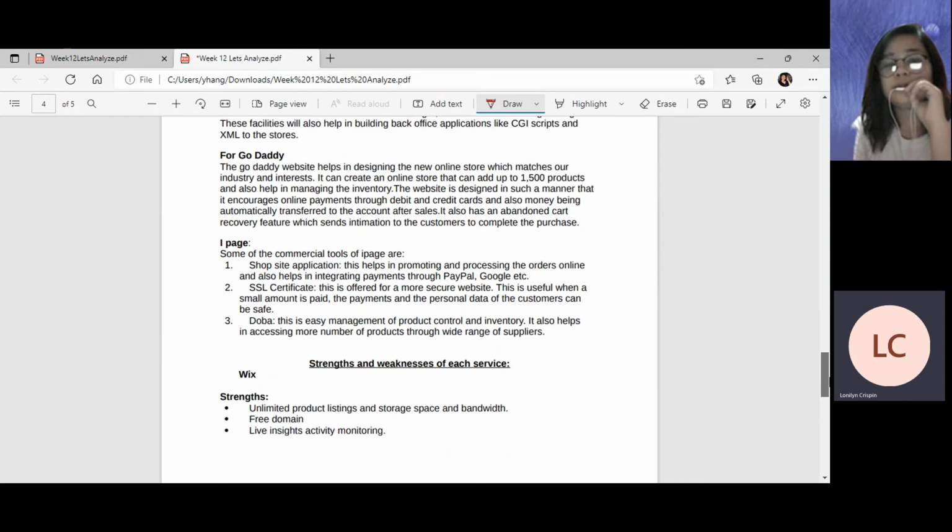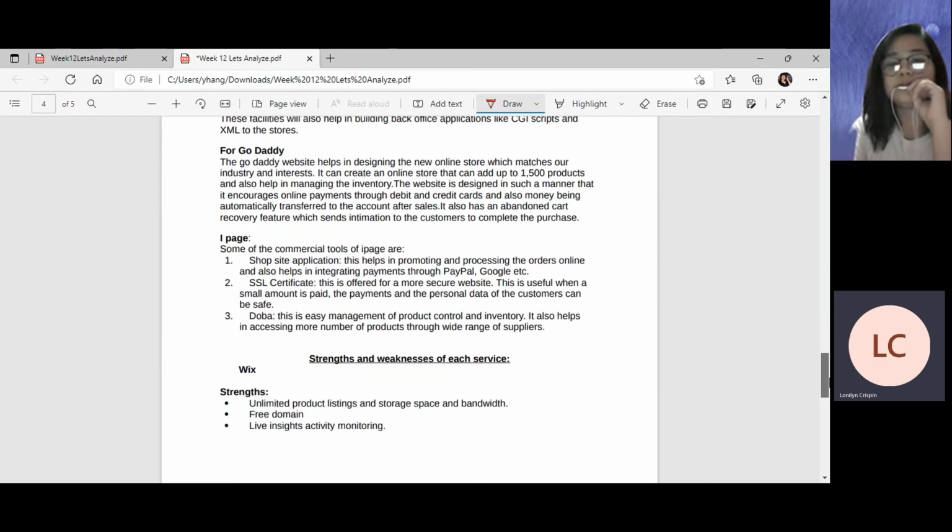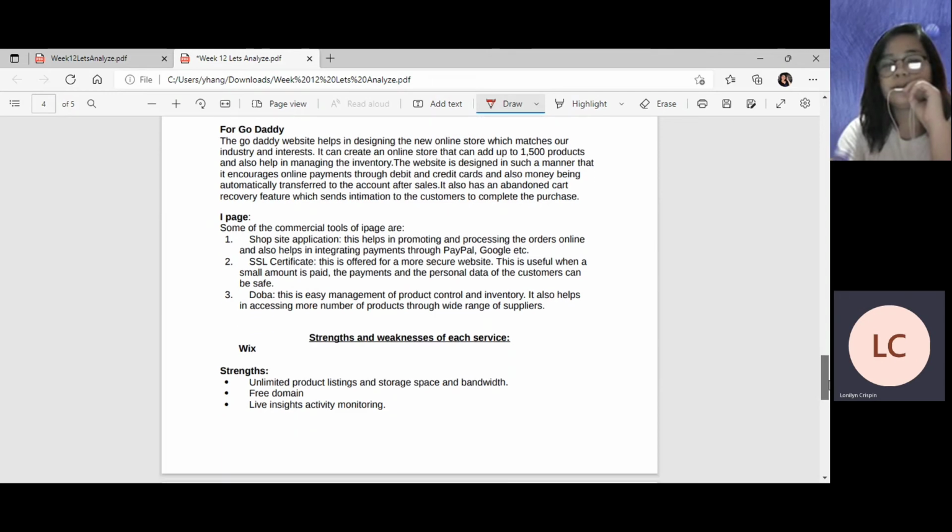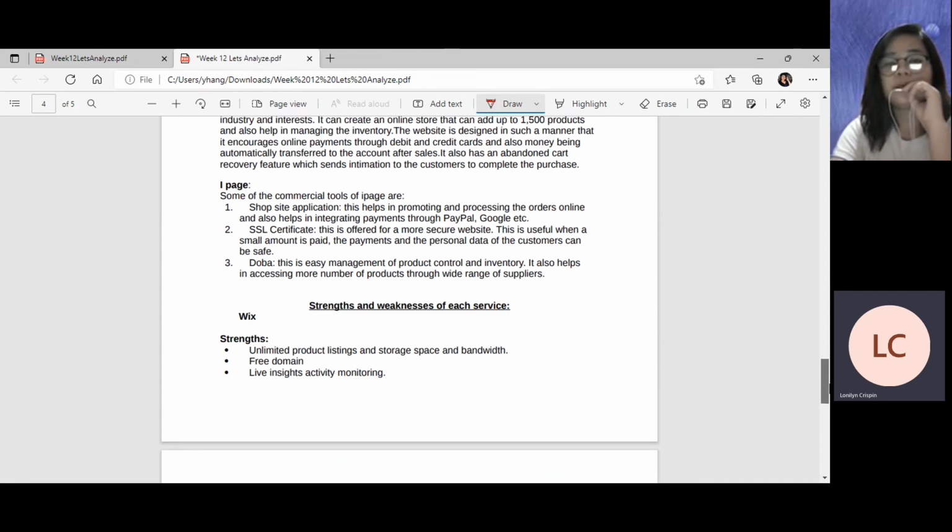So this helps in promoting and processing the orders online, and it also helps in integrating payments through PayPal and Google and etc. So second here we have the SSL certificate. So this is offered for a more secure website, and this is useful when a small amount is paid. The payments and the personal data of the customers can be saved.